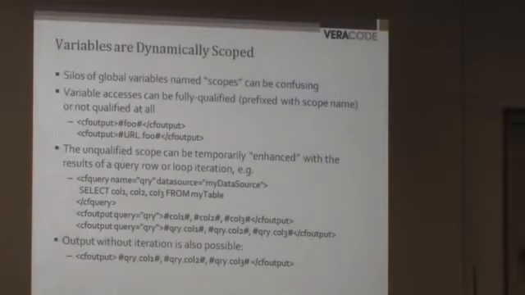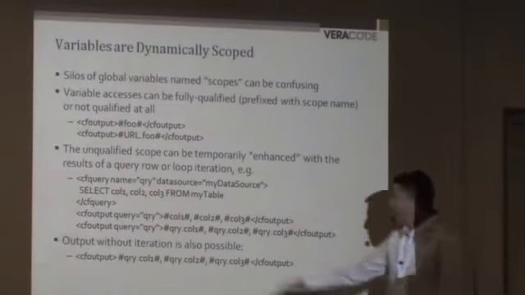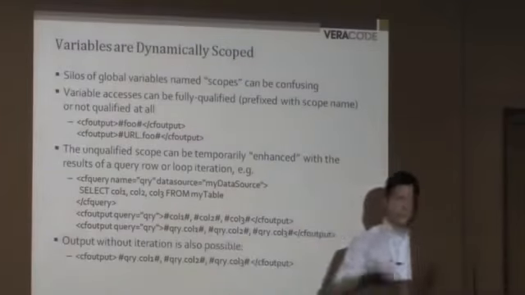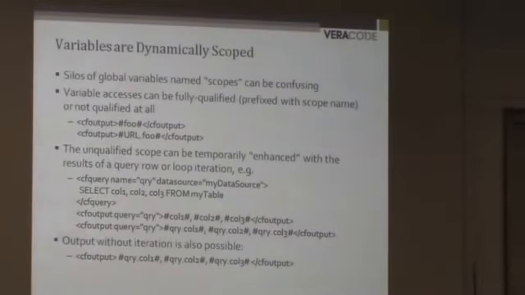I'm going to skip over this. Some of these slides are very dense, just to put the information in there, but I won't go into too much detail. But the idea here is that, again, you have multiple ways, even though there's a scope defined, in this case the query scope, which is a temporary scope, they still let you access these variables in two different ways. So you can do call one, or query.call1, and that's the result of a database query that's going on there. But they don't require you to use any specific syntax, because it just kind of figures out as it goes and it tries to guess which scope that you actually meant. And maybe it'll get it right, maybe it won't.